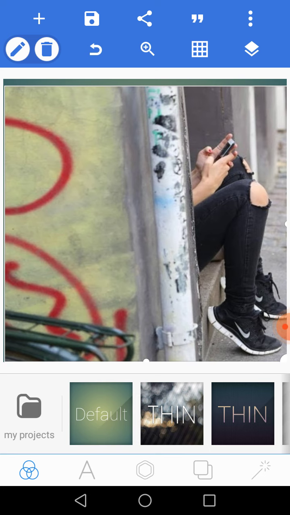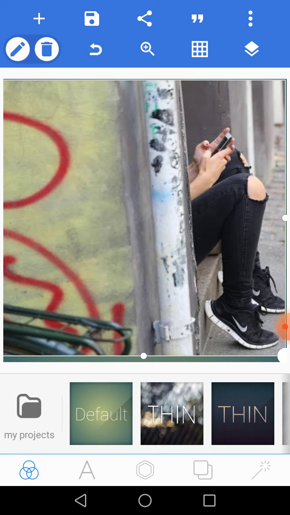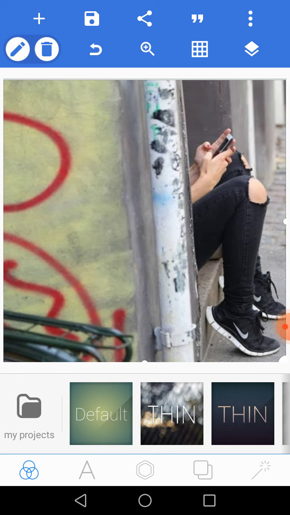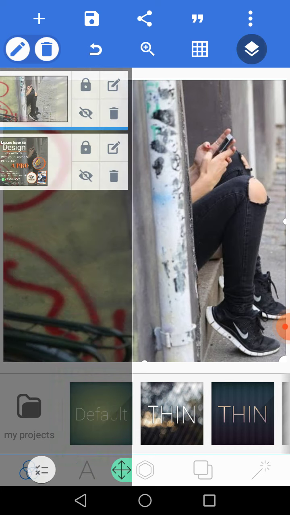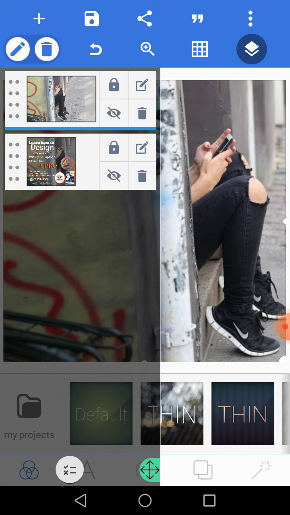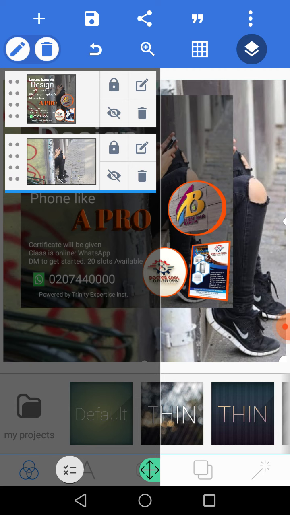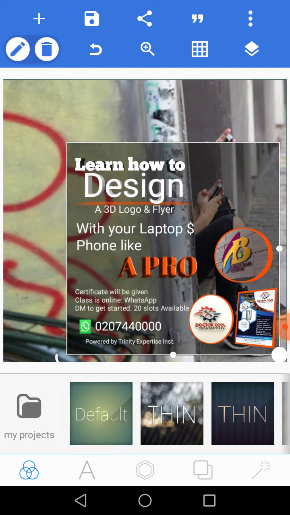You get it? So this is the work we are about to do. Have you seen? So this is the background of the work. So now we are looking at that picture, right? I taught you how to bring a picture in front and at the back of a poster. So I want that picture to be in front so that we can be seeing it and then following to do the work.